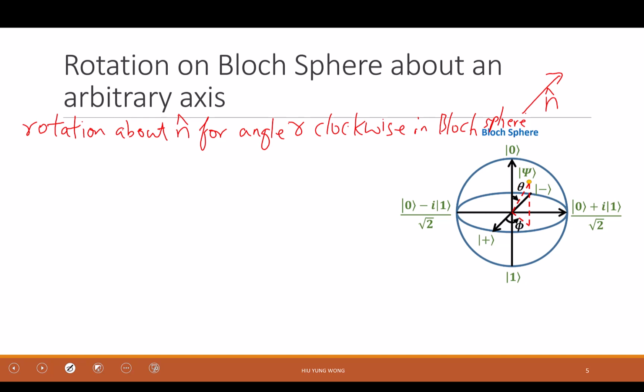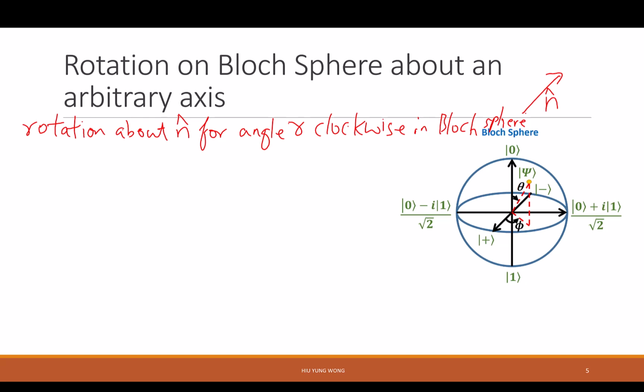equation? Now this one you will learn from quantum mechanics, but I will just give you the result, because the angular momentum is the so-called generator of the rotation. If you go through those steps, you can derive the equation, but we don't need this in the class. But we sometimes need to be familiar with this equation, because when you do quantum gate programming, you will see this equation. So I want you to be at least not afraid of this equation.